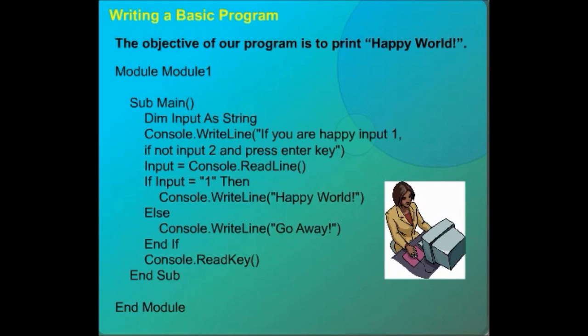In the next line of the code, you store an input from the user in a variable input. Once the input is received, it runs through the conditional statement. If it is 1, it prints Hello World using the Console.WriteLine method. In the else case, it prints Go Away. The line Console.ReadKey parentheses is used to tell the program to get a key from the user. Later, try the code without using this line and find out what happens.